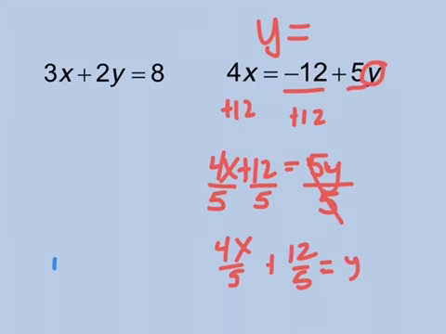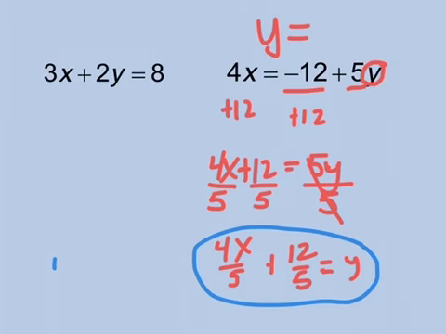Now if you're thinking about how would we actually graph this equation if we needed to, that's where using our smarts comes back in. We now know the slope is 4/5. We know the y-intercept is 12/5. 12/5 can be difficult to graph. So go back to what you know before. Use this information, 4x equals negative 12 plus 5y. It's not in standard form. You could actually rewrite this in standard form if you needed to.